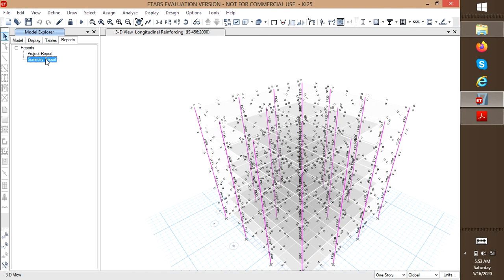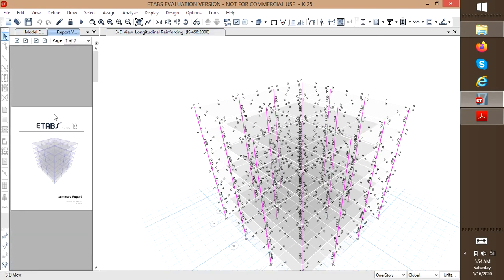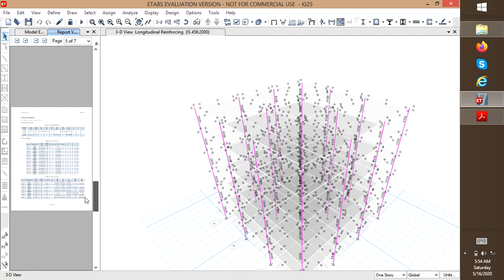See, it says model ready, refreshing windows. It is taking some time to generate the report. See, the report is enabled and ready now. You can have a check. You can have everything there.